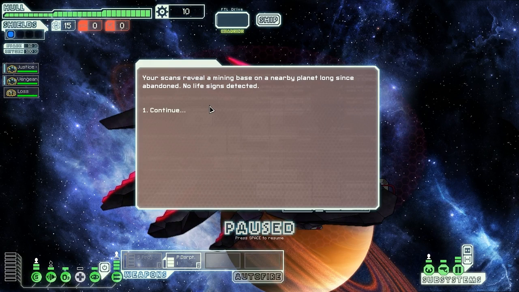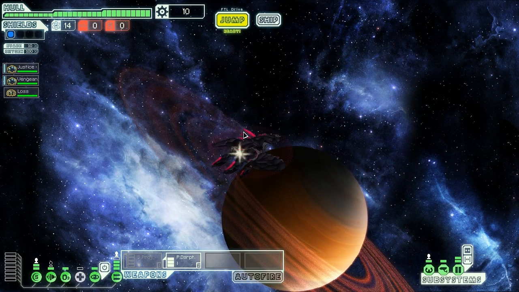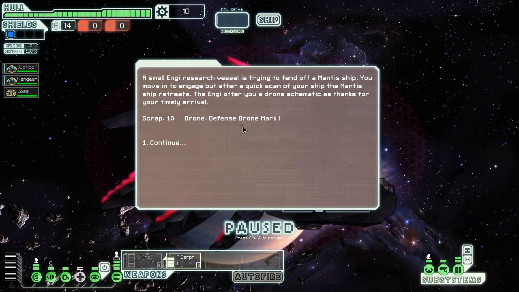Our scans reveal a mining base on a nearby planet, long since abandoned, with no life signs detected. Okay then, keep moving. Let's see if we can't find something good here. We find a small NG research vessel trying to fend off a Mantas ship. We move in to engage, but after they realize we're in a giant ship made of obsidian, the Mantas ship retreats. The NG offer us a drone schematic as thanks for our timely arrival, giving us 10 scrap and a defense drone Mark 1. Awesome.